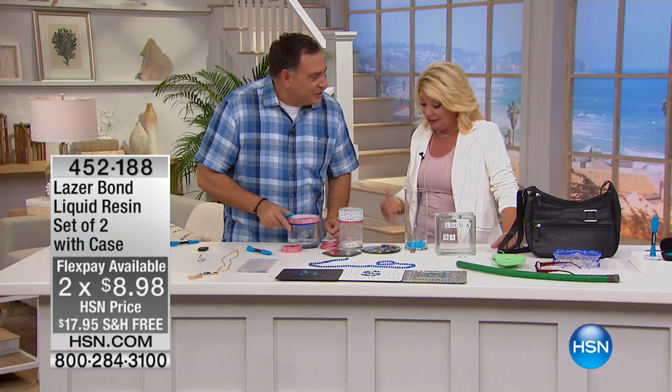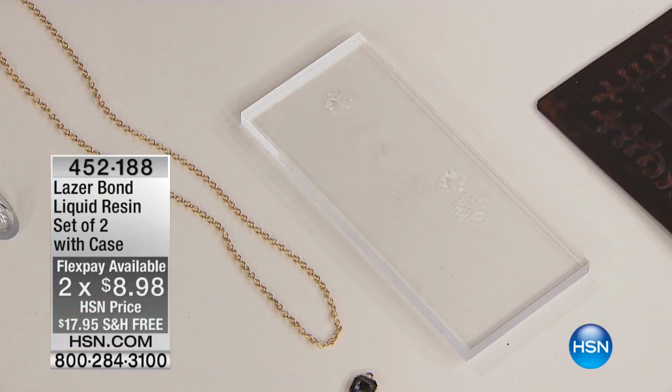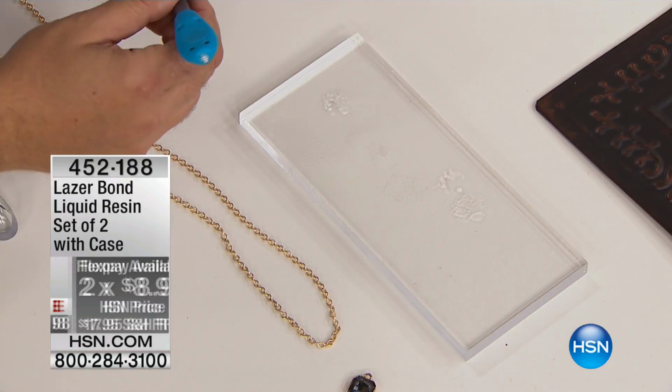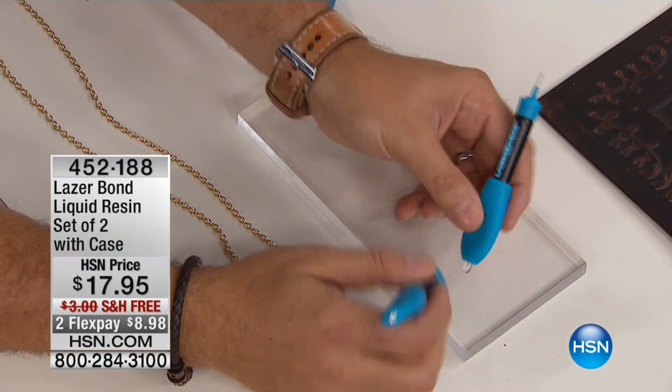Well, let me show you something amazing. Take a look at this piece of plexiglass I have right here. Actually, I'm gonna do something different. Instead of just putting a little dot here and hardening it, I'm actually gonna build a little tower. Now watch this. I'm gonna try something new. Getting daring. Well, let's see how this works out.